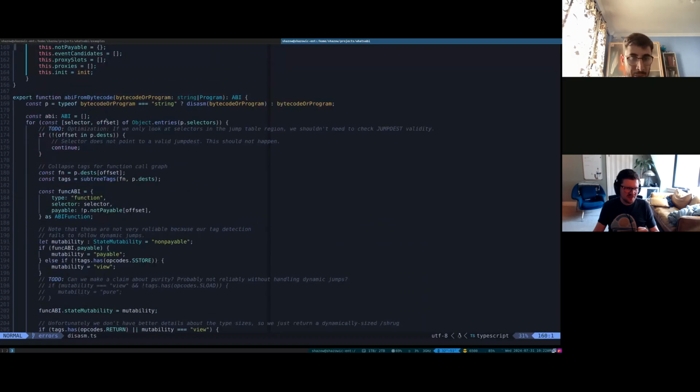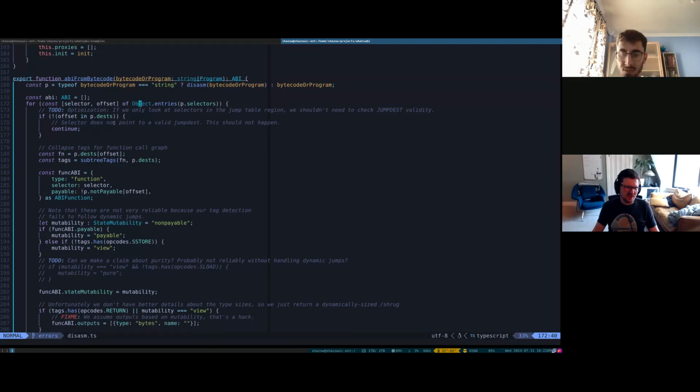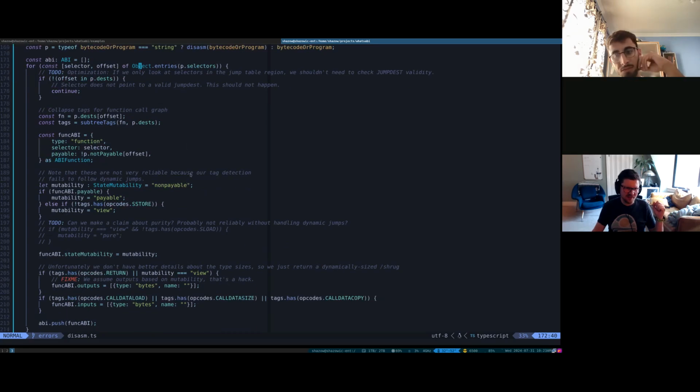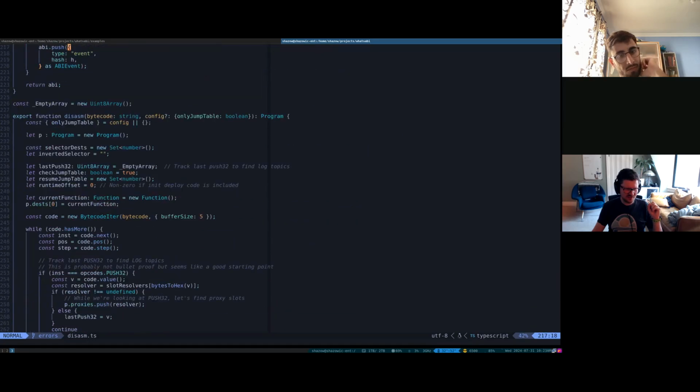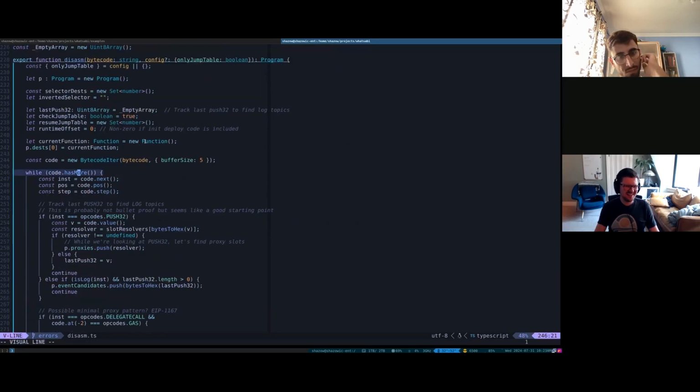So the meat of it is basically here. Wait, this is actually not it. This is it. This is where I get a string that is a bunch of bytecode, and I iterate over all the instructions. The cool thing is this is just one loop, so I only iterate over the instructions once. I aggregate a bunch of information about them as I go, so I keep track of all the jumps, and I keep track of when I think I have a new method starting, and so on.